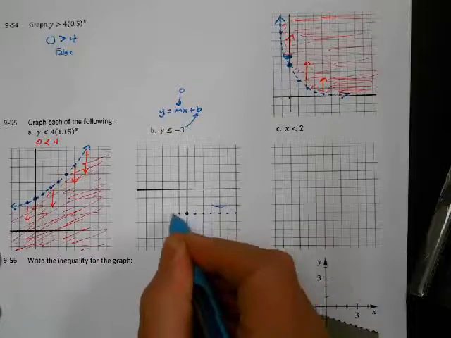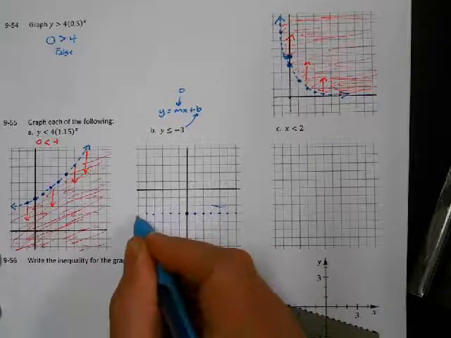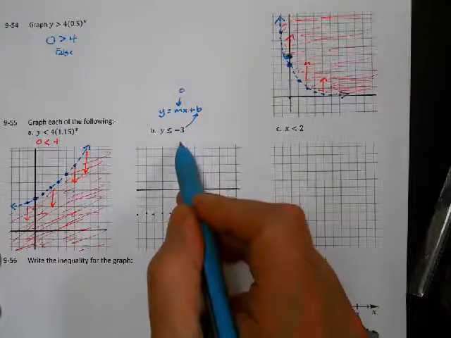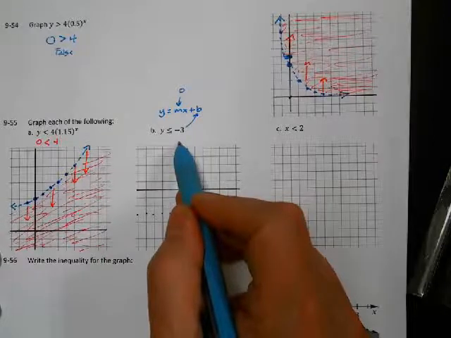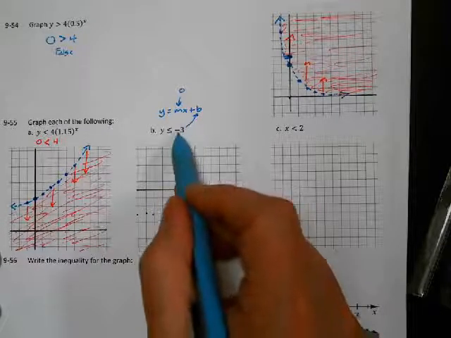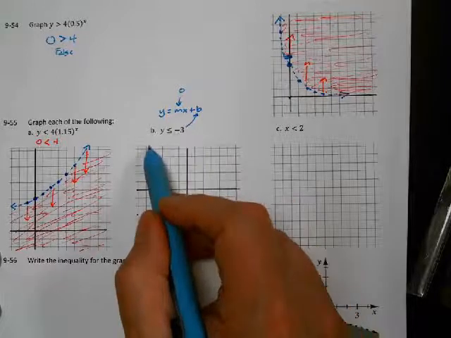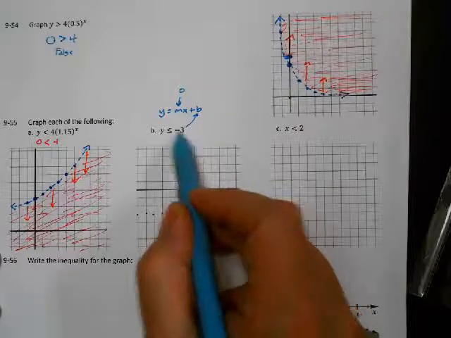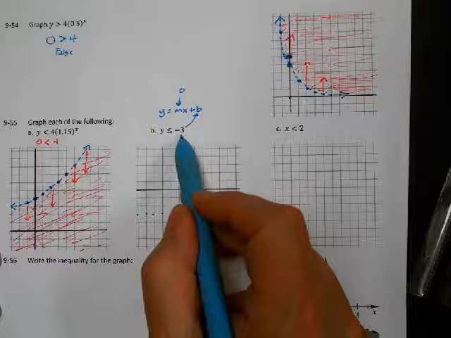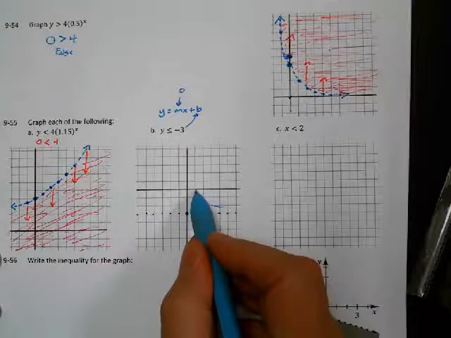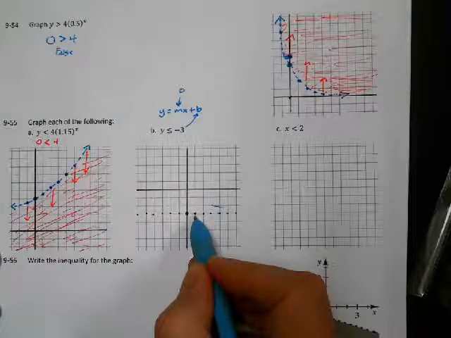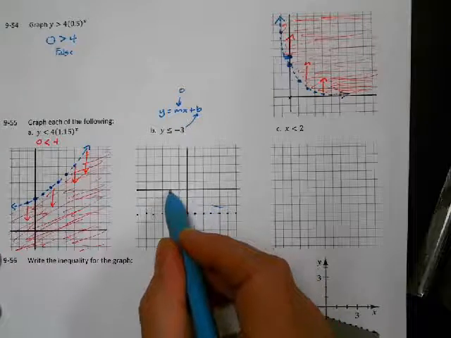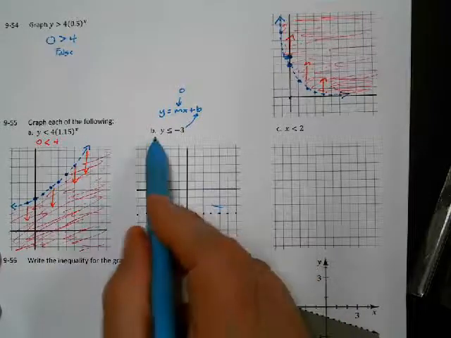Is there another way to do this, Mr. Holcomb? Of course there is. Here's what you can do. You can plug in an x number into this equation. I don't know, let's plug in 1. Well, where do I plug in 1? Well, nowhere. What does the equation say? Y is -3. What if I plugged in 2? Well, 2 can't go in there. What does the equation say? Y is -3. So if I plugged in 1, it still says y is -3. If I plug in 2, it still says y is -3. If I plug in -2, it still says y is -3. This equation says y is always -3.